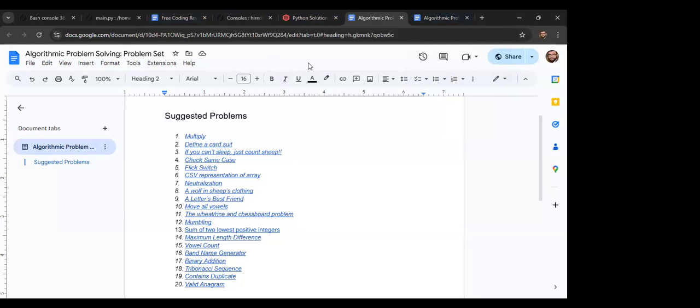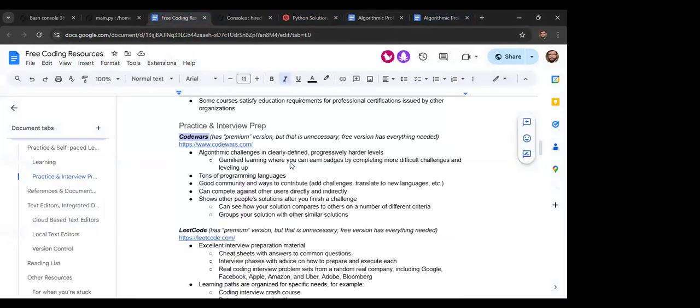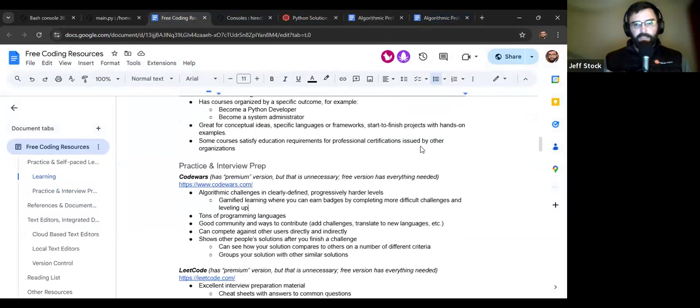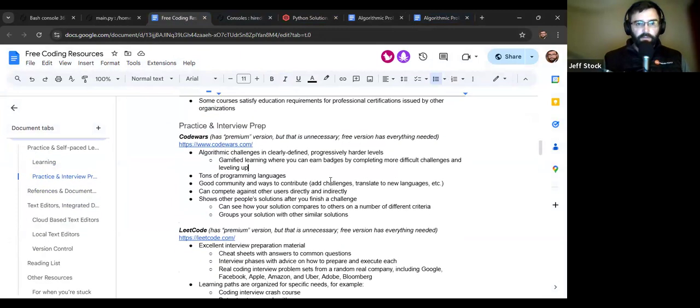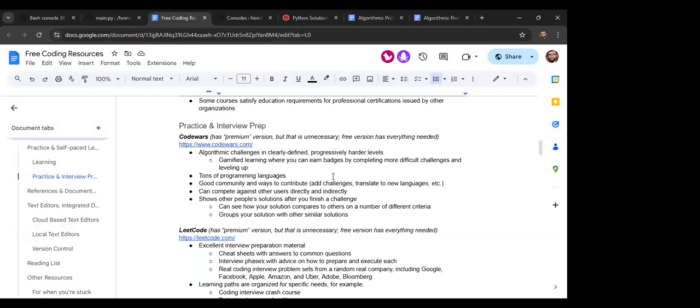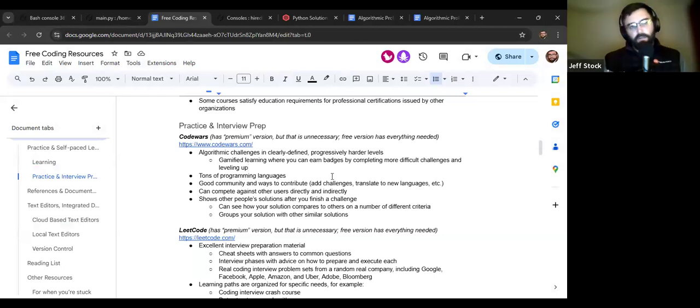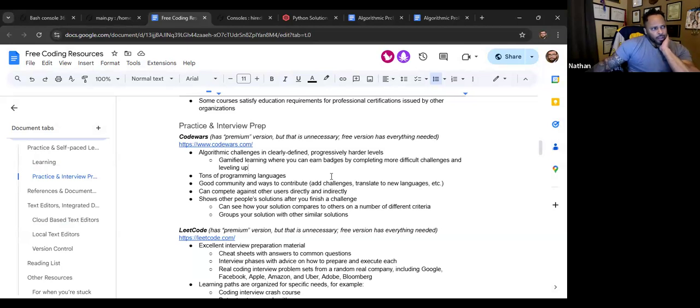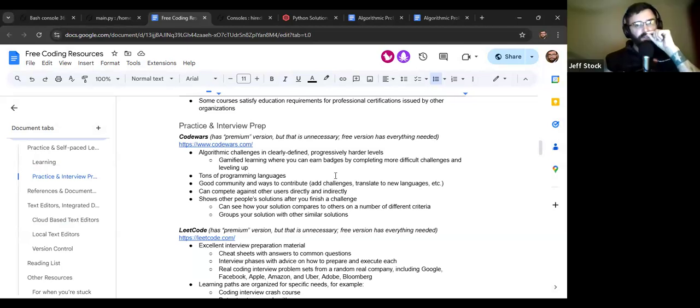What about those sites you mentioned? Is that part of the list? Yeah, absolutely. That's on the free coding resources list that we already sent out, and it is pinned in the Discord channel. This list of full resources, and Codewars and LeetCode are both on that. And you can get to both of those. Was that an email you sent? I did send an email with it. Okay. Yeah, I received it on the 12th. Yeah, it was the first day of class, during the break, right when we first started.